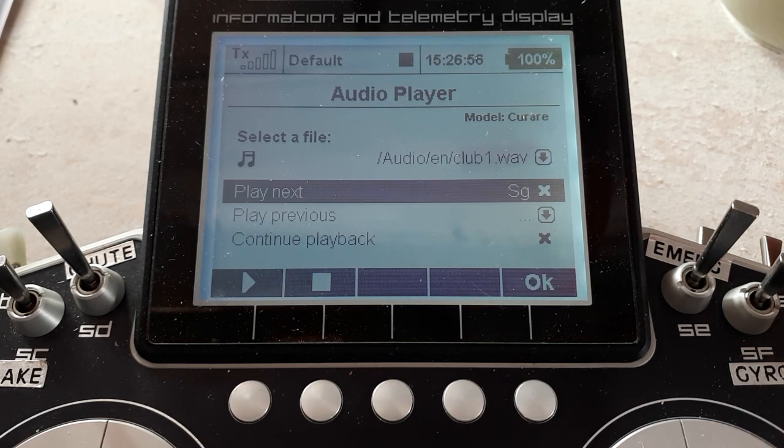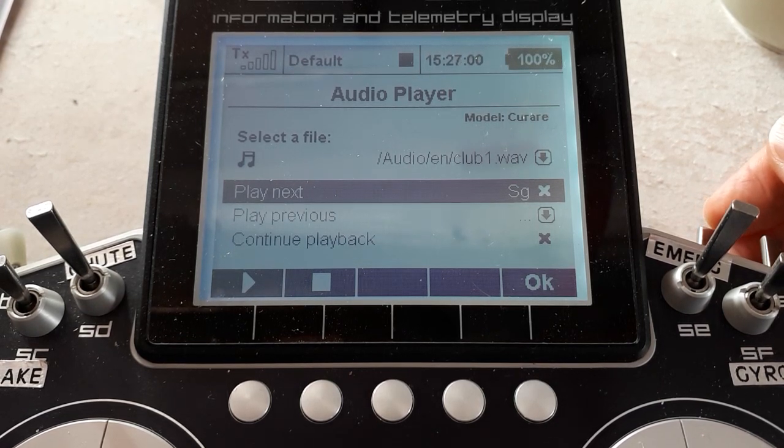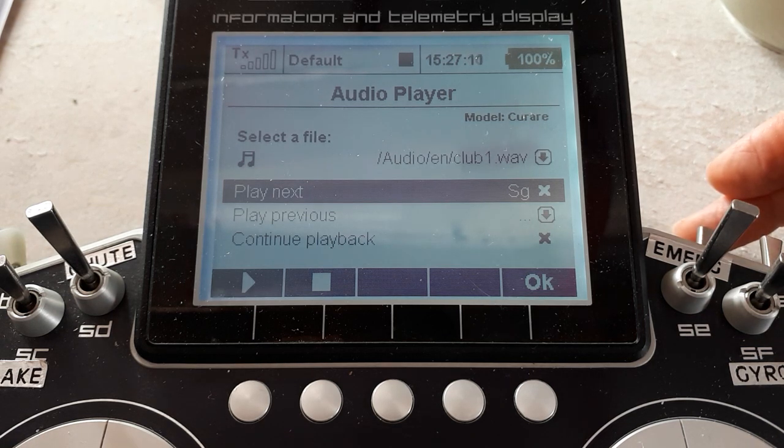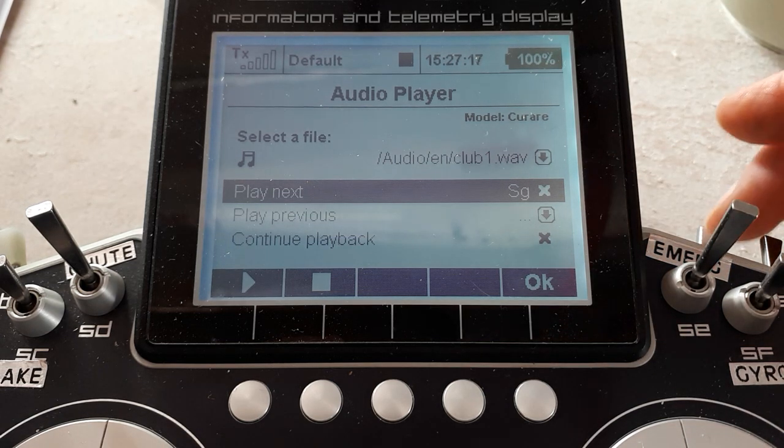But obviously when you get to the end of your aerobatic sequence, you'll know, especially since I've made a little file that tells you you're at the end. And if you want to reset it, it'll reset itself when you switch the transmitter off and on. But if you need to reset it in the same session, just a long hold down of the switch until it reads the first file again and you're away. So you don't want continue playback, because once you've flicked it once, it'll just set off and go.